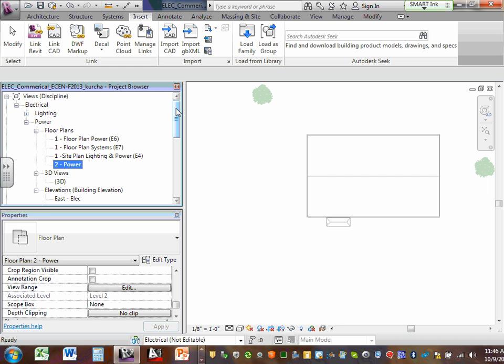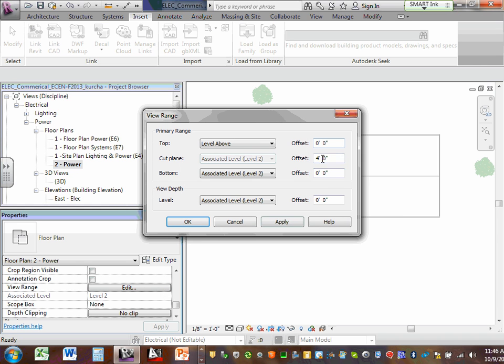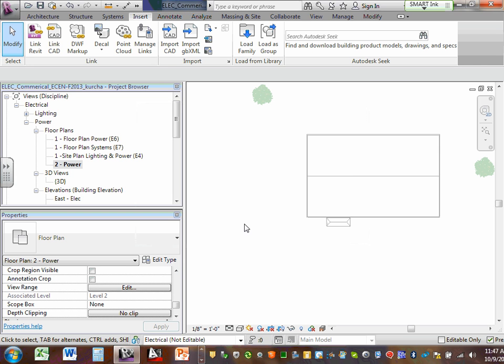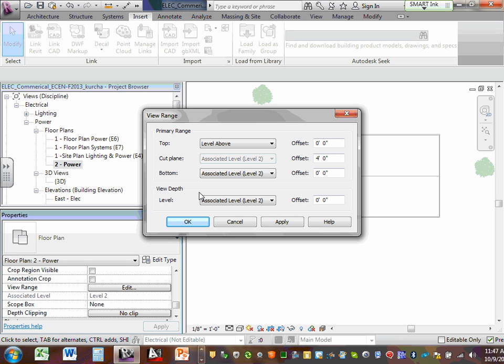So depending on where you cut into the building, you can see different things. Here, the view is so high that it will not see the cubicle, the doors, or the windows. It will only look at the roof of the building. Does that make sense? I'll show you how to adjust it, and the view range is here. Can you guys see the view range for this? It's looking at the view range level above, level 2, it's cutting at level 2, 0. That's how they get that view. You can adjust the views from view range. Based on where the view range is set, you can see certain things and not others.